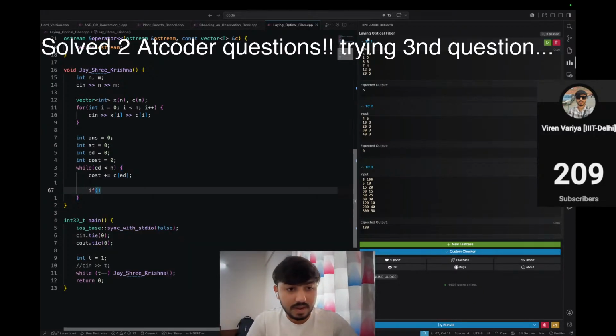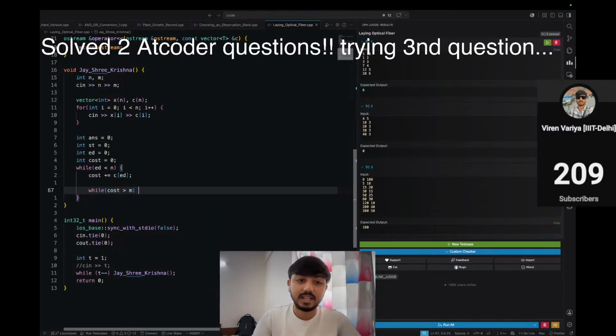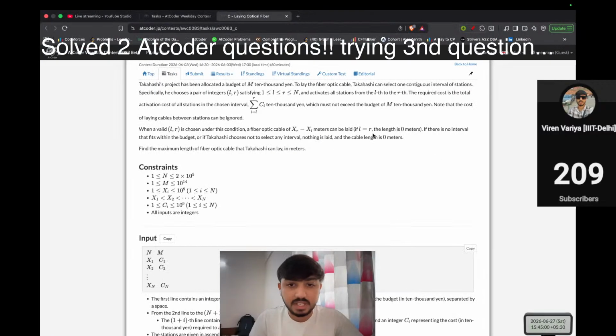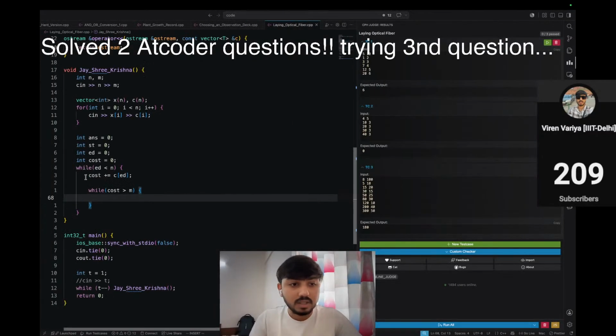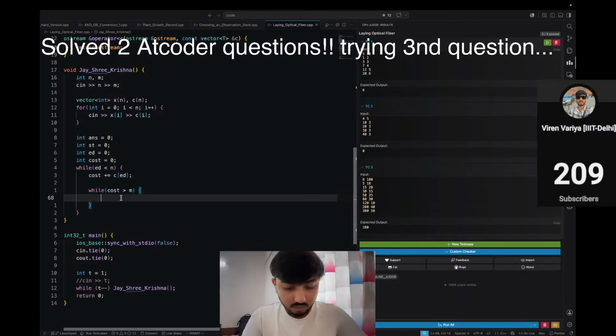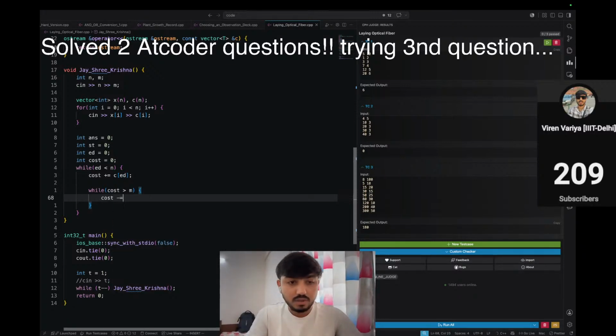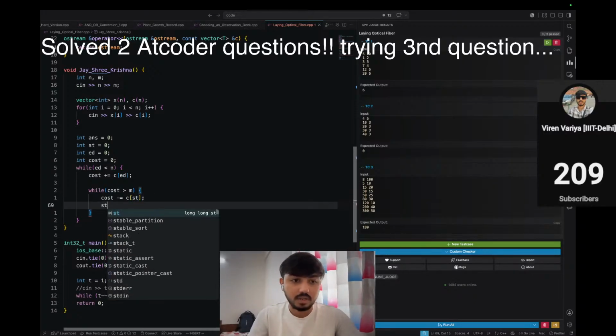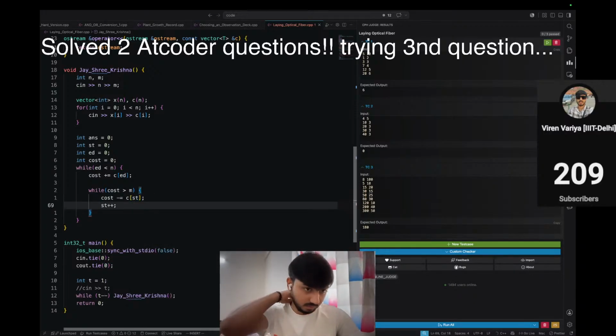So what we'll do is while cost is greater than m, that is it is violating, right? Our budget is just m and the cost itself is greater than it, then we have to start shrinking from the other end. So cost minus equals C of start, and start plus plus, right?